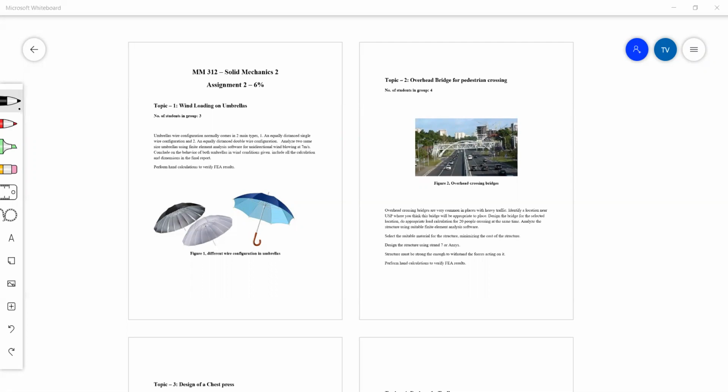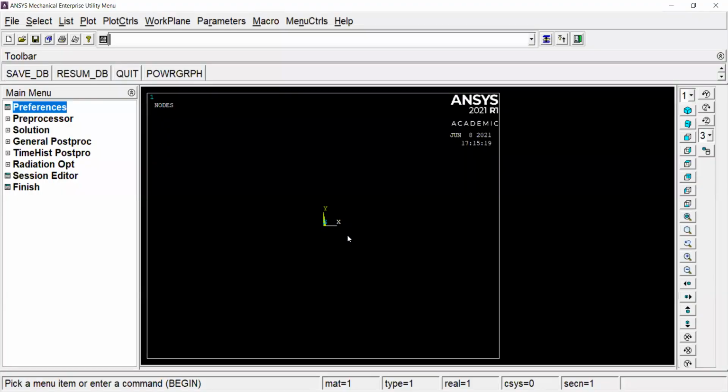Okay, great. So first thing we'll do is we'll set our preferences. You're able to see my screen? Yes, sir. Okay, great.